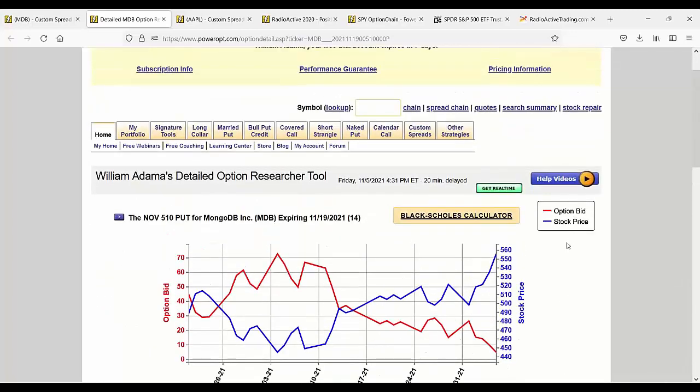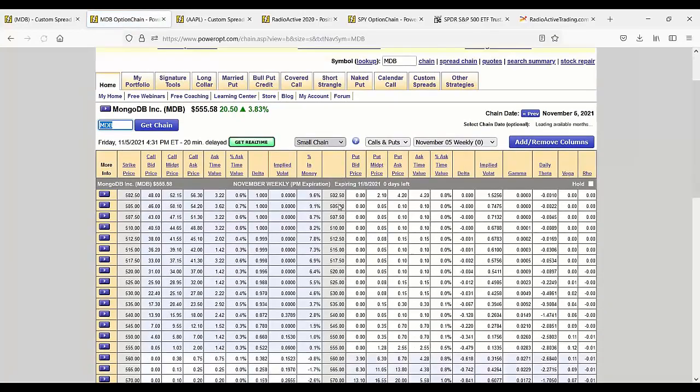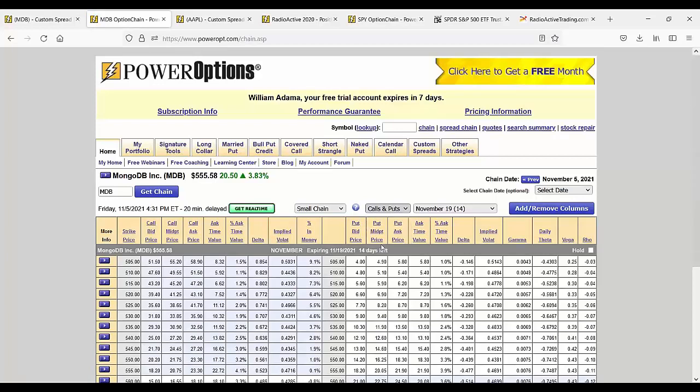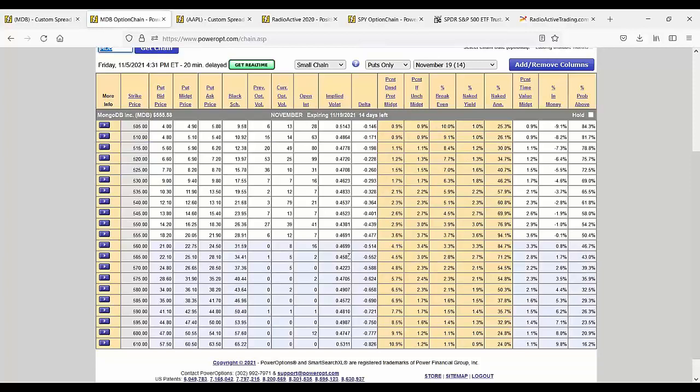Now, what I'm going to say to you, Fernando, is that if you have a stock position that you're looking to do an adjustment on or elaborate spread on top of your stock, or you're looking to open up a spread but on a specific stock, and you know that you want a specific delta, and you're going 10 to 14 days out, I'd say first just go to the chain, and I'll go to the 14 days out, November 19th. Sorry, folks, I just want the put chain, and I already cleared everything out that I said I was going to look for, but I'll stick with the probability.